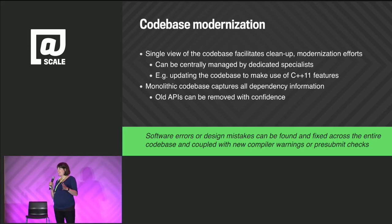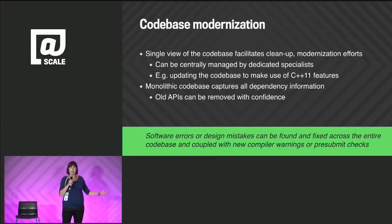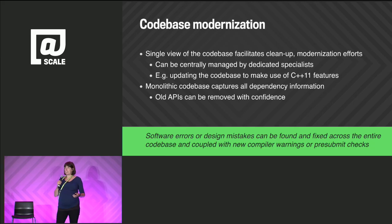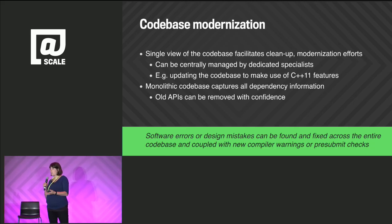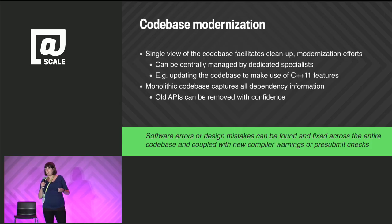In addition, something that I find very cool is that the compiler team can also identify problematic software patterns. In some cases, let's say if we have a bug and we trace it back to a problematic software pattern, the compiler team can then go and add compiler warnings or errors to block this mistake from ever being used again in the future. So they can actually scan, find and fix all instances of this problem in the codebase before turning on a new compiler error, which provides a significant boost to overall Google code health.